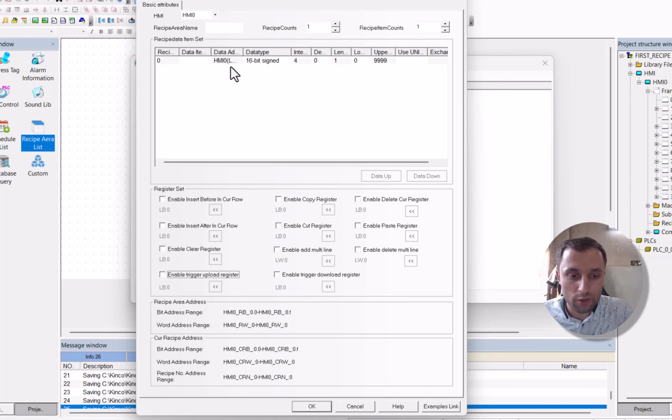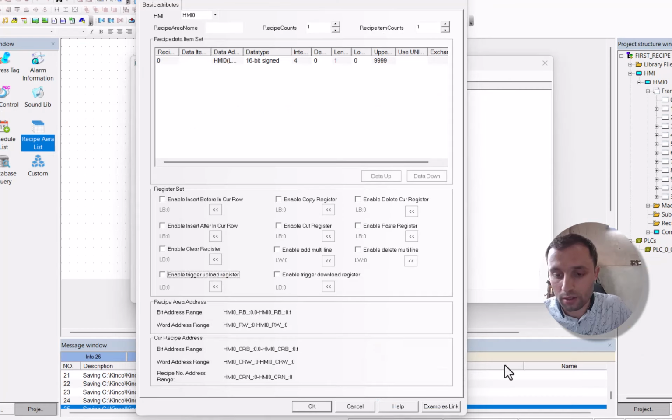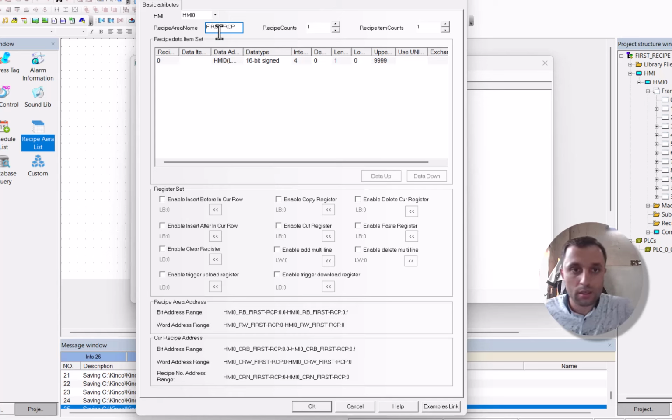Okay, we can go to the manual and check one by one. The first thing is the recipe name. What is your recipe name? I can write here first-recipe.